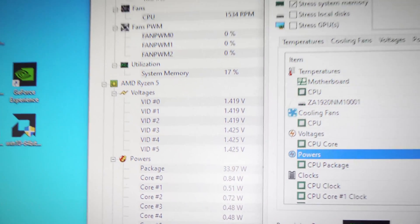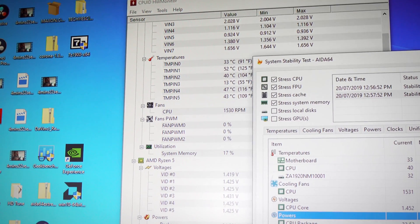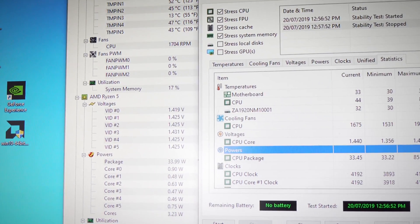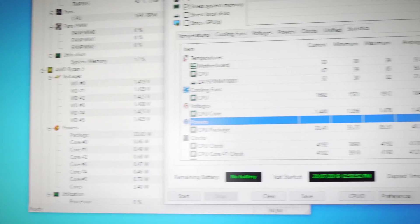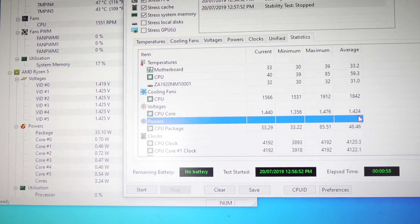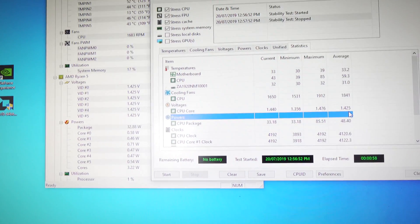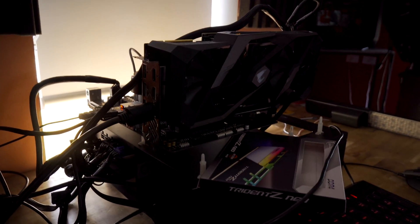The 1.4 volts you can see — I would say that's not a problem. It's got to do with the responsiveness of the new Zen CPUs, which AMD did make a statement saying they're supposed to be snappier than the Ryzen 2000 and 1000 series. I will look into this further and do a separate video on it, because it is tied to memory speeds as well — I put in the XMP profiles for 3600 megahertz memory on this board, which is working absolutely fine. 3600 megahertz memory profiles on this Trident Z Neo is absolutely fine on an A320.